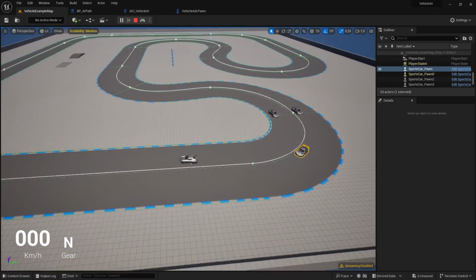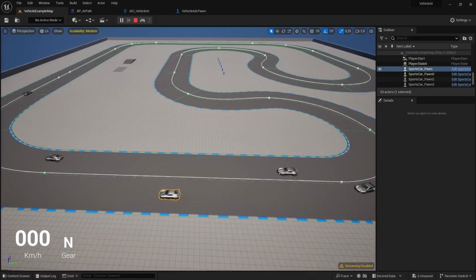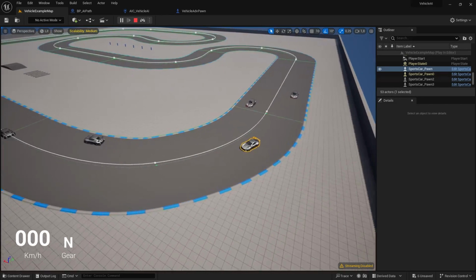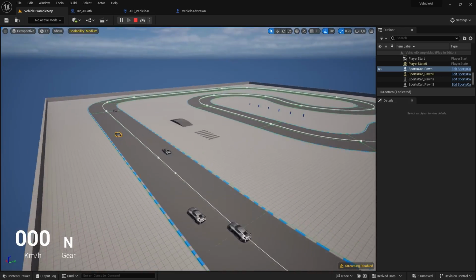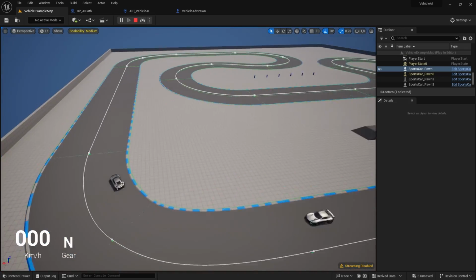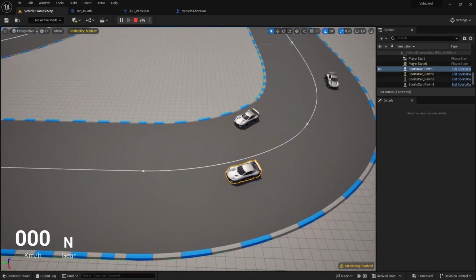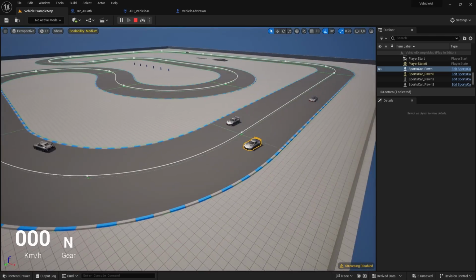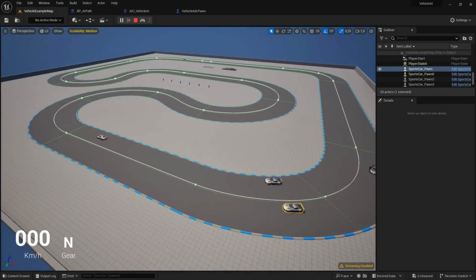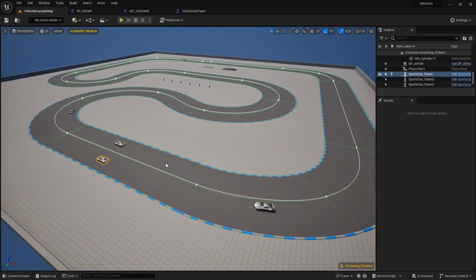It noticed there was a car in front of it, and thus wanted to overtake to fix that. And yeah, as you can see, we have overtake in collision avoidance. The cars avoided crashing into each other because they were checking the speed of the car in front and working around that. So yeah, we have working collision avoidance and working overtaking code.